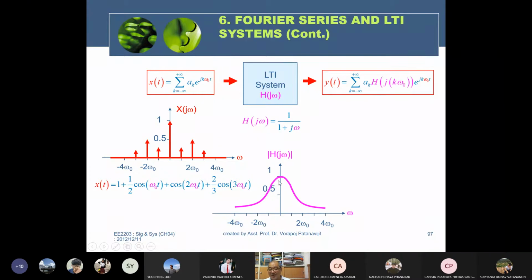It's the same as the low pass filter, but the first order low pass filter. If the frequency is close to zero, the magnitude or amplification of the low pass filter is close to 1. The higher the frequency of the component, the greater the attenuation. When you multiply the input frequencies by the system function, the higher frequencies are attenuated more and more. Therefore, as the frequency is higher, the result y(t) will be very low.